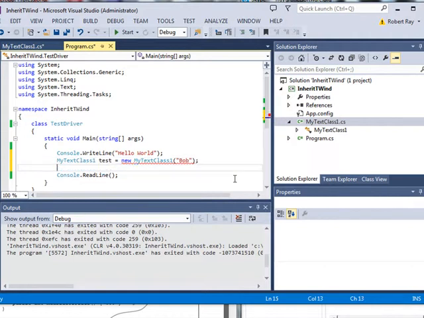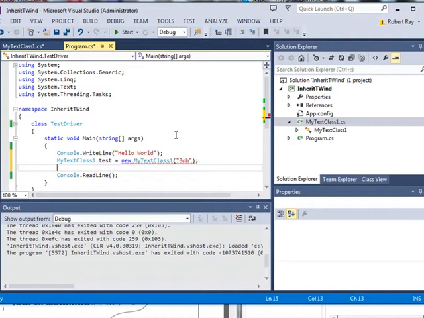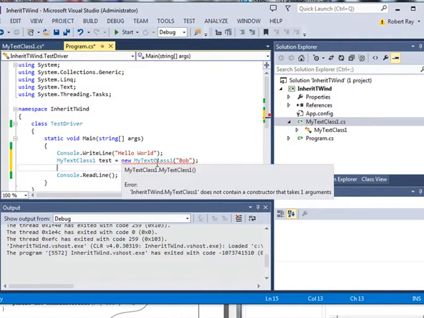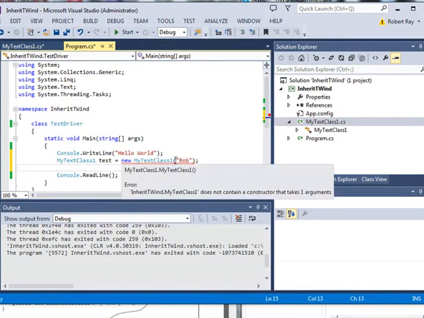Now, this is the constructor. Now it's giving me a complaint because it says the constructor that you have for my text class doesn't have a constructor in there that passes a string. So let's go take a look at it.